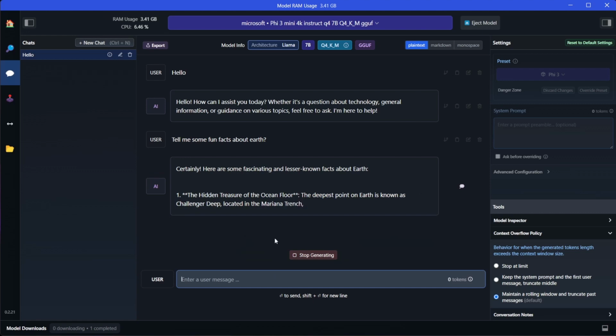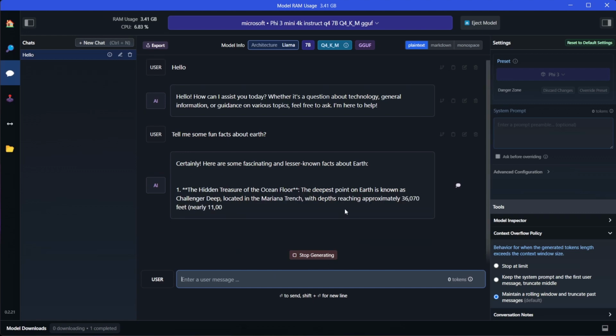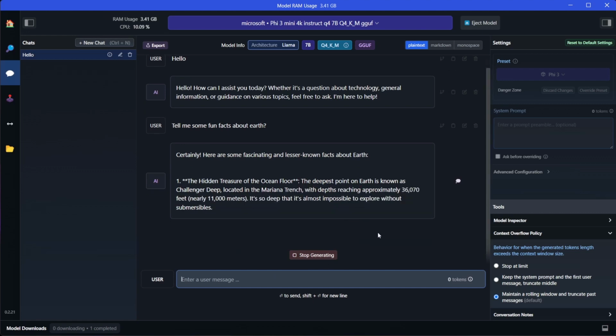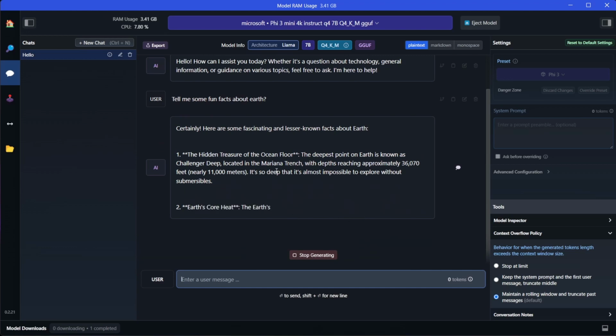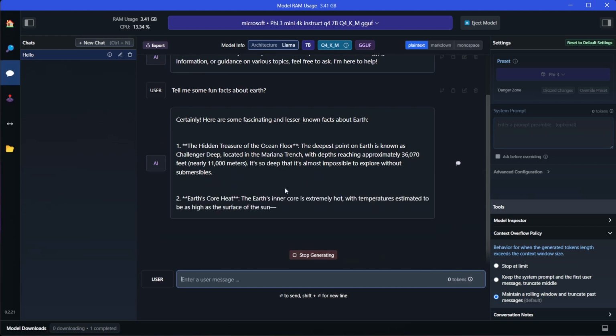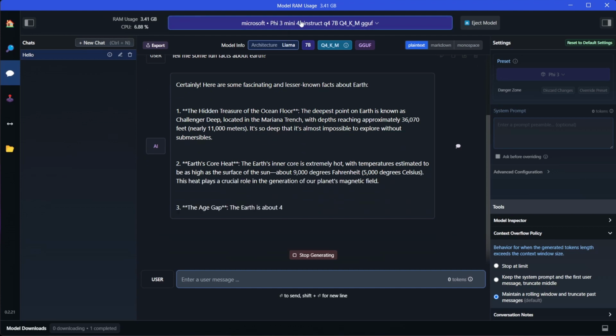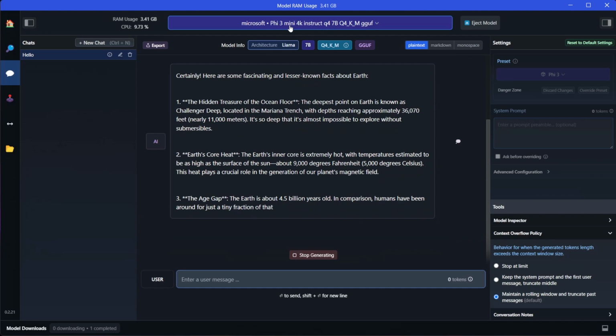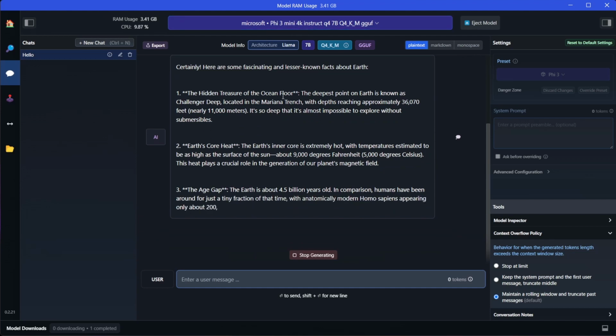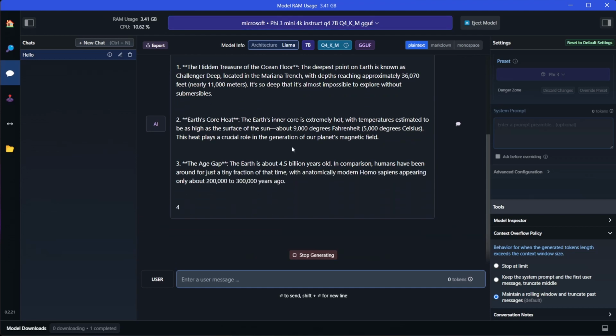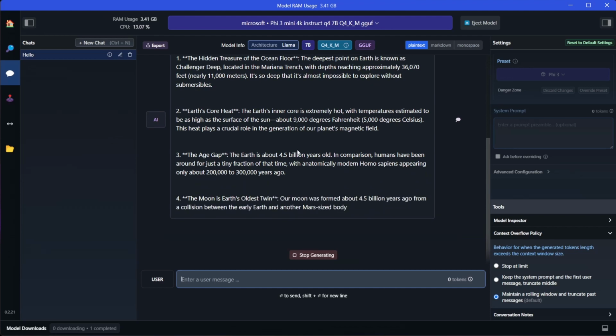Now you can see the speed. It's really quite fast compared to any other model, and the way it generates is very fast. So this is the latest Phi-3 mini instruct model from Microsoft, a lightweight model, and it generates the tokens quite fast.